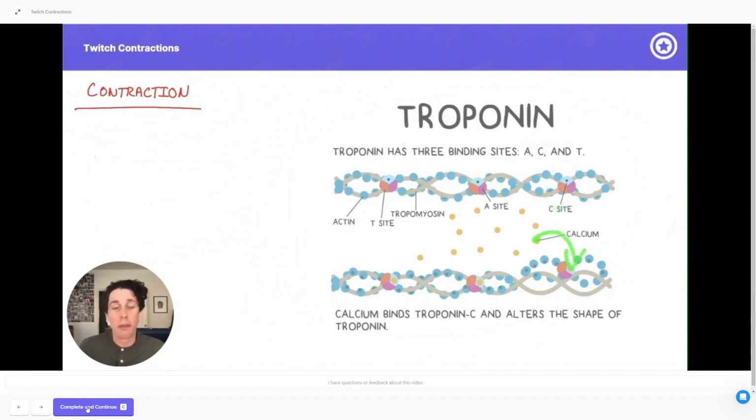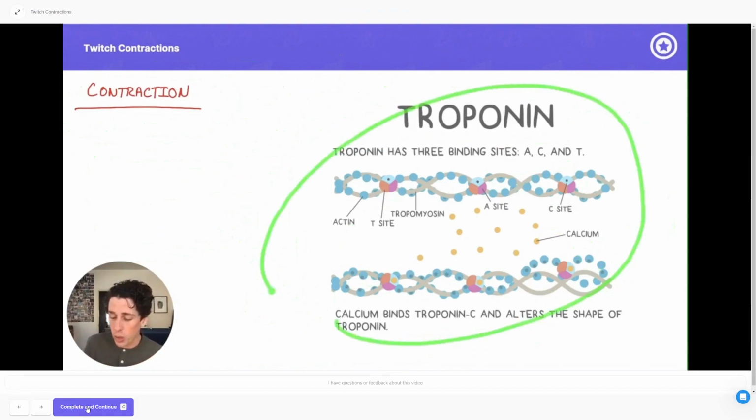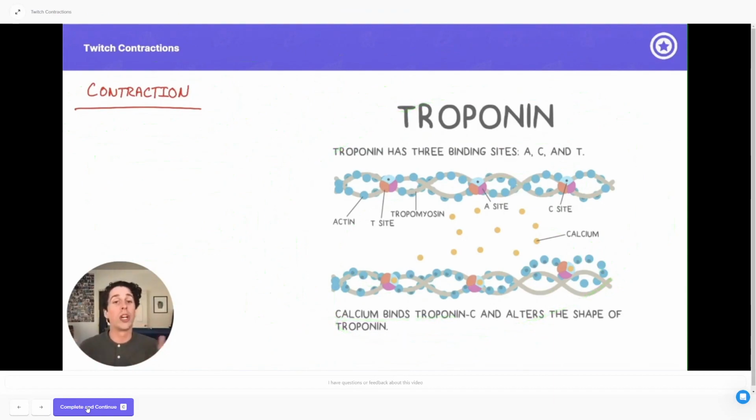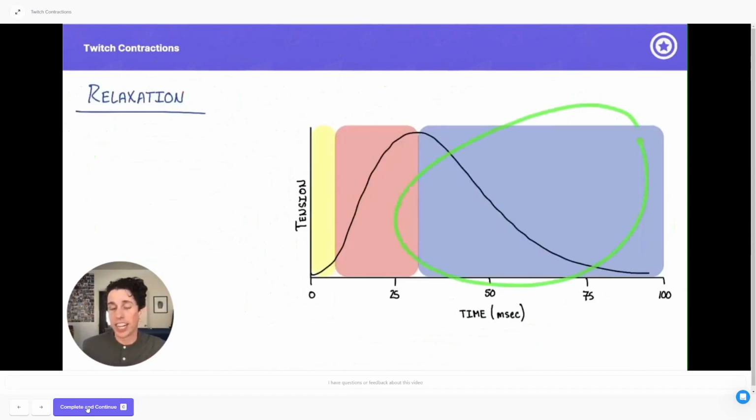And so when calcium comes down and binds onto that, we can see that the tropomyosin and the actin filaments are going to be released from the troponin, which will make those binding sites, which we see right here on actin, available. And so when those binding sites are then available, the cross bridges are going to form between the myosin filaments and the actin filaments, and that's when the sliding filament theory occurs. And so the myosin is going to grab onto the actin, pull it closer to the M line, and that H zone that we see in the middle, that's going to start to shrink because those myofilaments are being pulled closer together. And so that's just a little quick refresher of what happens during that contraction phase when the sarcomeres are beginning to pull together. When those cross bridges form. All right, so let's go ahead and talk about this phase right here, this relaxation phase.